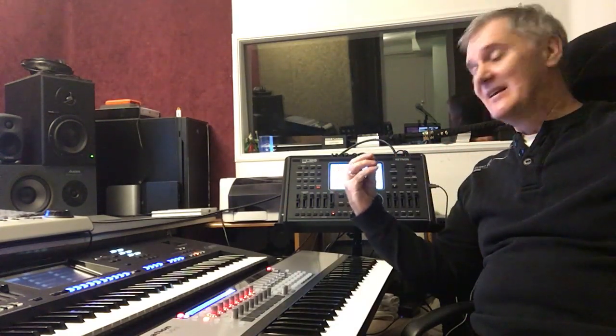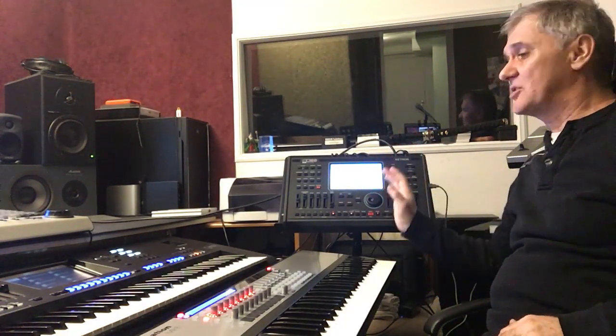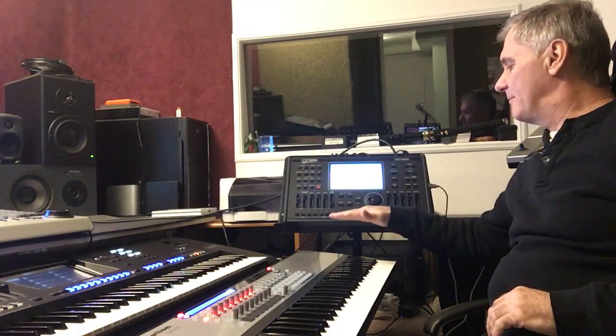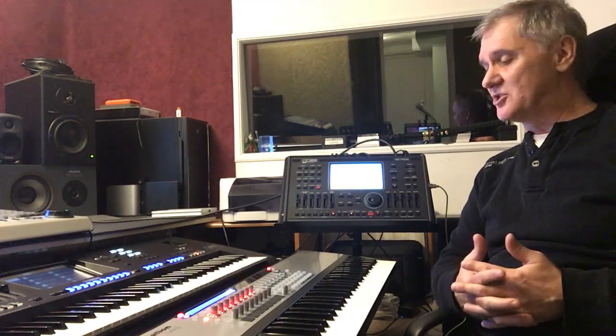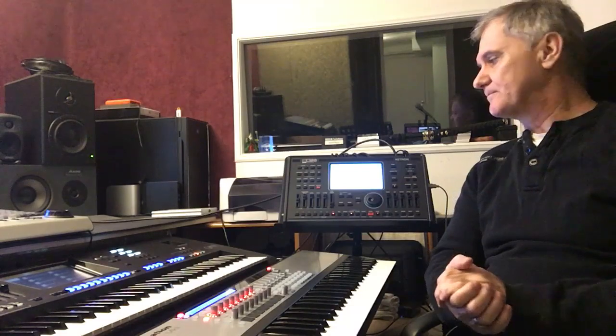The sound is extremely rich, good quality, natural, so powerful, but at the same time wide. And in my opinion, this sound module sounds the closest to a live band. That is the best rhythm section sound from any other competitor keyboard. So I will put it in front of Genos and in front of Korg PA4, and I will mention just Genos and Korg PA4 because only those two arranger keyboards are in this class. Other keyboards, with respect, are a little bit lower class of arranger keyboards.